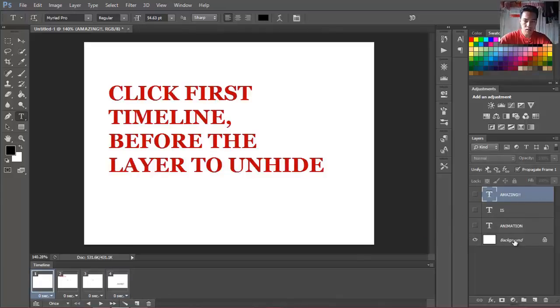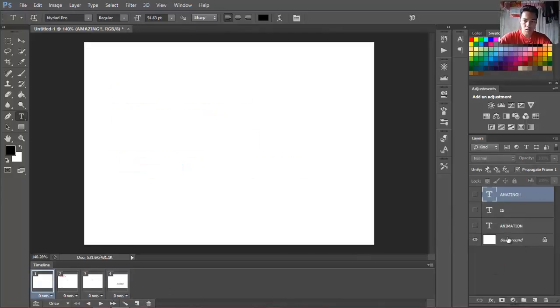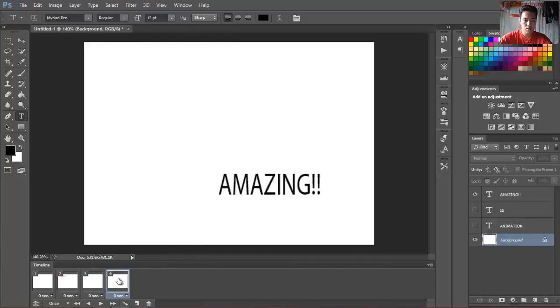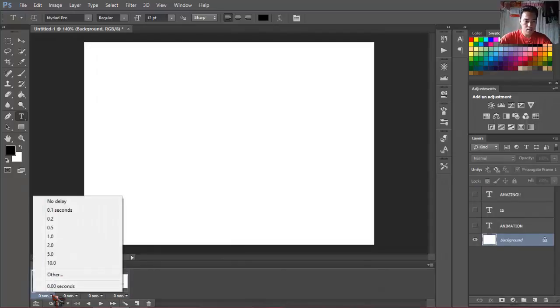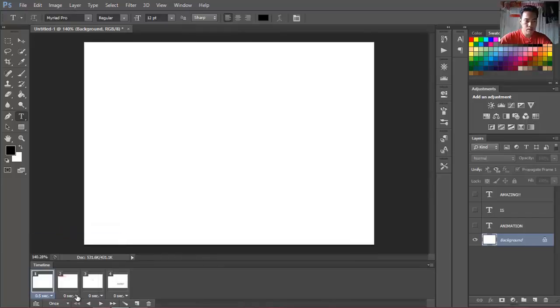For the background, second timeline, so it's okay. Next, okay. After that, just select the time, so I choose 0.5. All of them is 0.5.